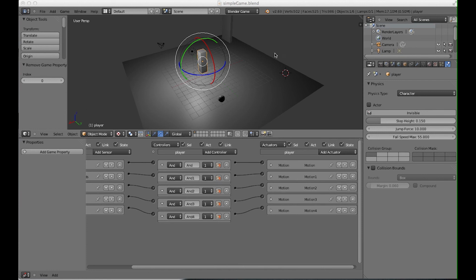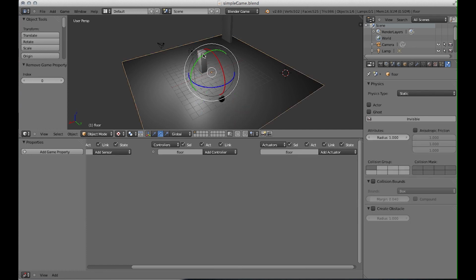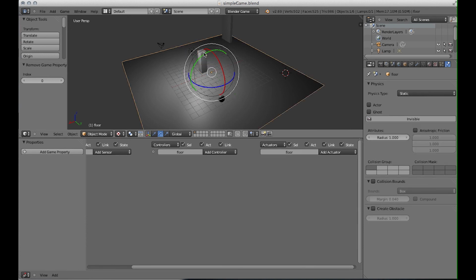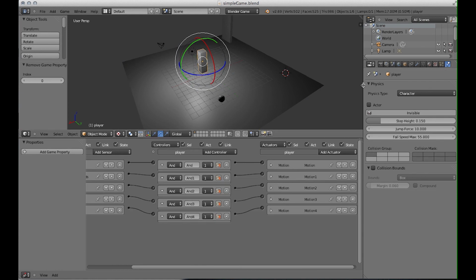The final thing we'll do, which I missed out slightly earlier on, is that we'll now make sure that our player doesn't do that by making sure that our other objects have got some physics attached to them as well. So right click on the player and change the collision bounds here so that it's got a tick in it, and the type of bound is a box, which is obviously most sensible for this object.